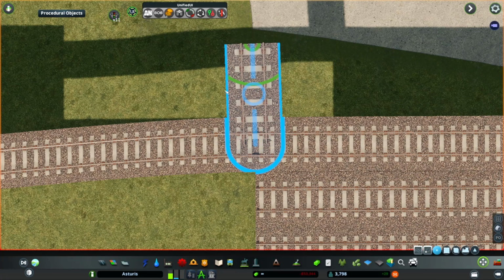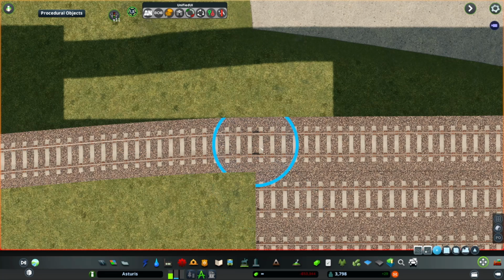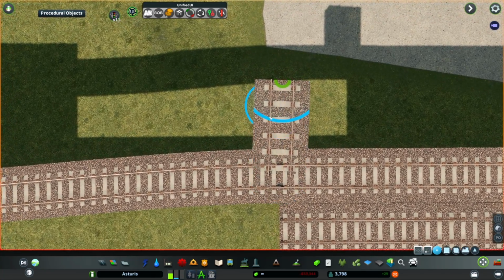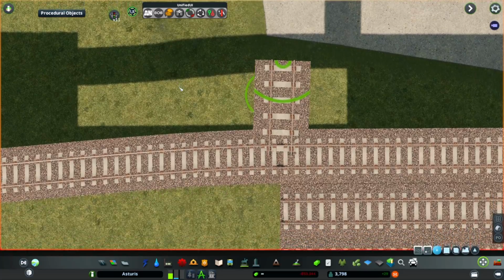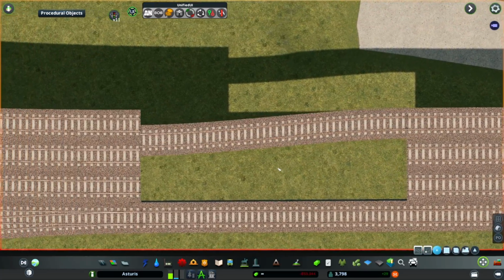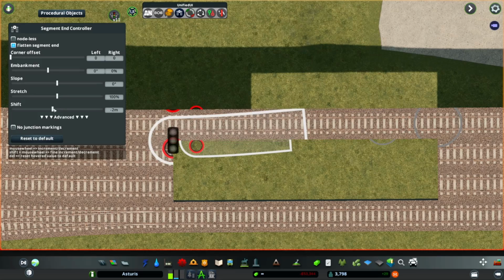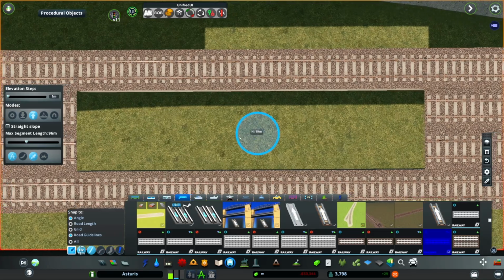And as you can see by default, right now I already had this one selected by accident, but more often than not, you're just going to have the other one selected. So you would need to step over it and drag it away to make sure that this is the node, and simply just bulldoze it, right? And then I would obviously take Node Controller again and just do this. So the same thing I would do for the rest of the tracks.